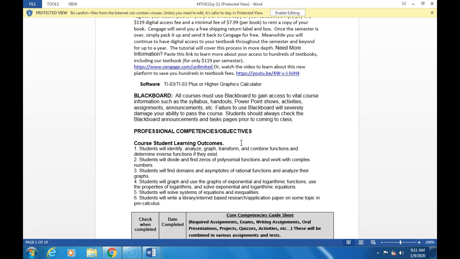Handouts. Most of the time, if there's a handout, I'm going to hand them out to you. So don't expect too many of those things. I don't usually put them on Blackboard. PowerPoint shows. I'll show you that in just a few minutes. You can see all the PowerPoints in static form. But guess what? I record all the lectures. I teach from PowerPoints. So you get to see and hear me teach from PowerPoint. So it actually will be there in two places. Under the static form, I'll show you where that is in a few minutes. And then under the YouTube videos, I'll show you where that is. So you actually get PowerPoints in 2 different places.